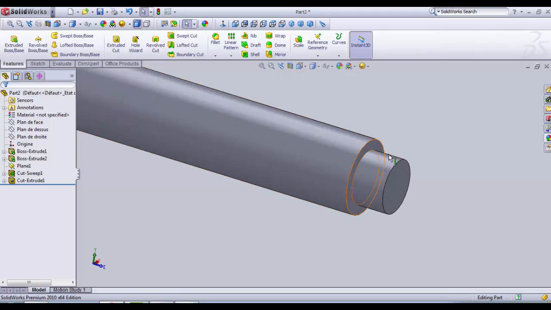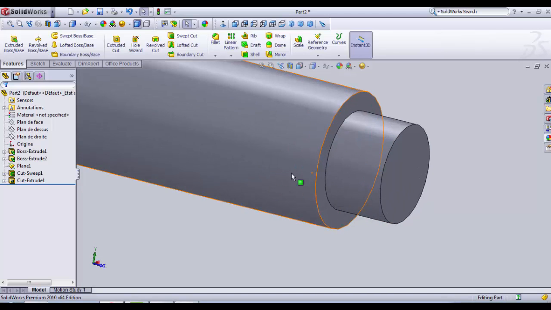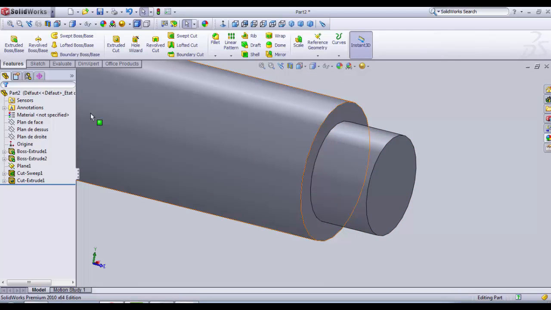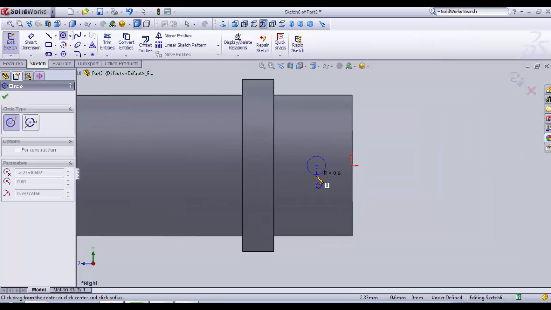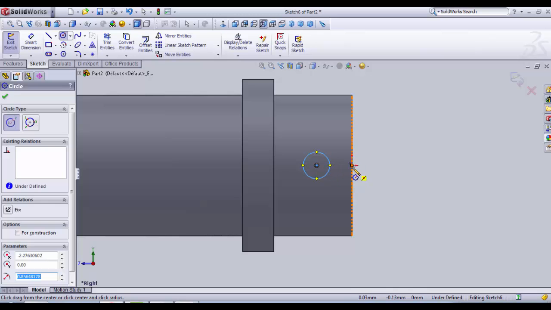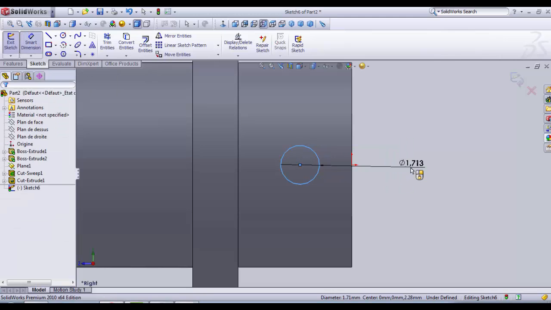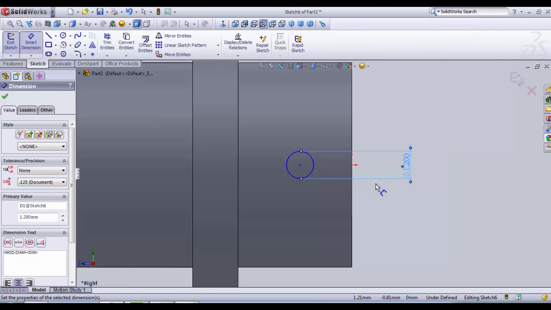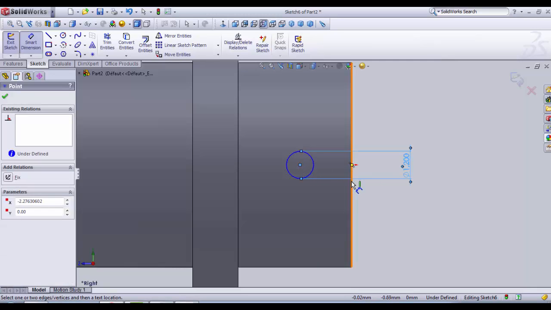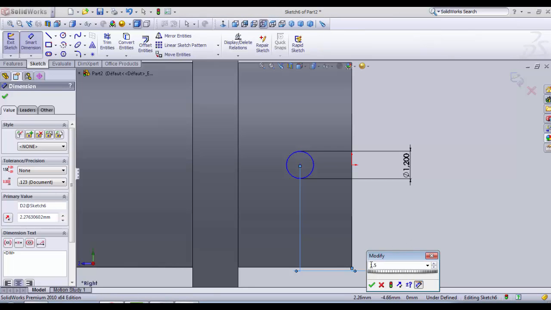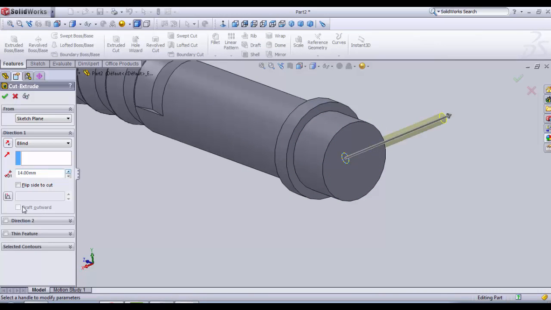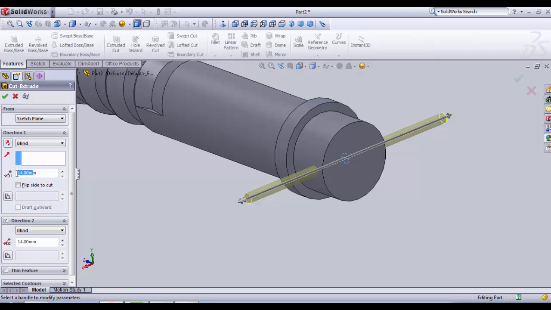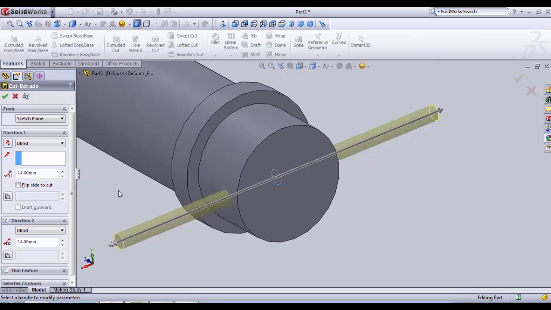Now we need to put another hole, side hole, to be able to assemble the screw with the pin to the motor axe. We choose either the top plane or the right plane. And we draw a circle that needs to be aligned with the center point. Its diameter is about 1.2 and is spaced from the tip with a distance of 1.5. Okay, we exit sketch and we extruded cut from both directions, and we must increase this distance so the hole is visible.